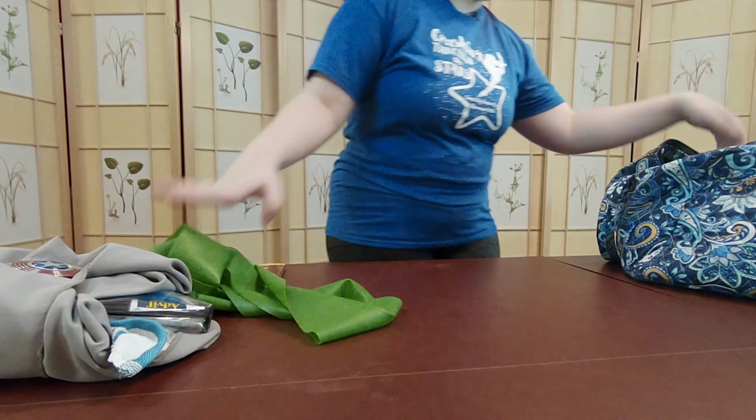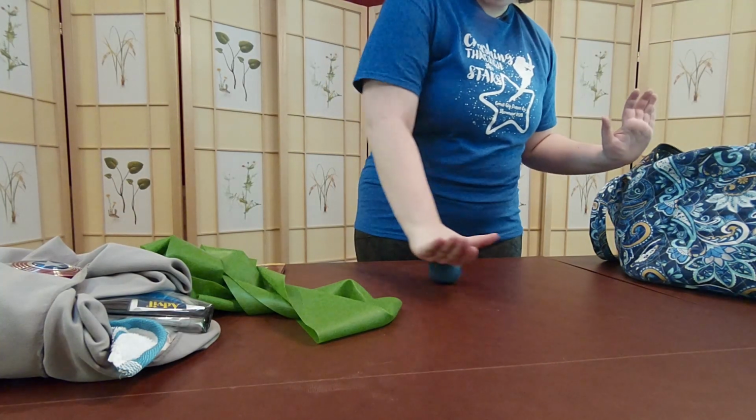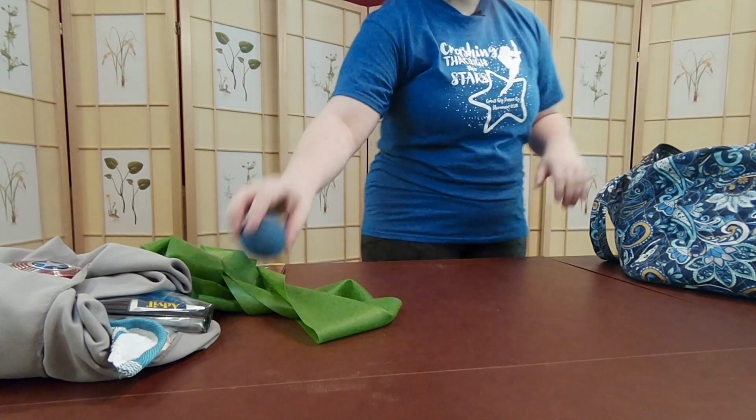And then we have my racquetball, which is used for, I have really high arches and they tend to get cramped up if it's cold outside or I work them too much. So I just roll this under my arch and it loosens them right up.